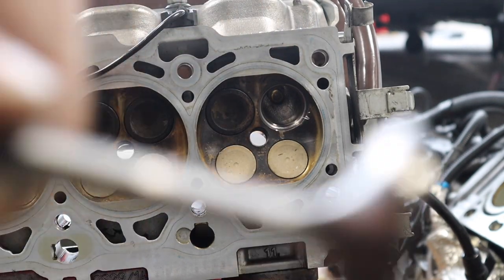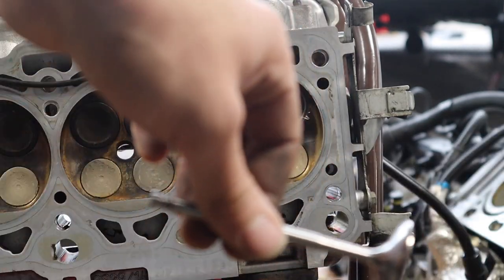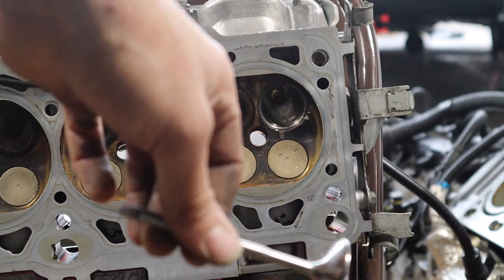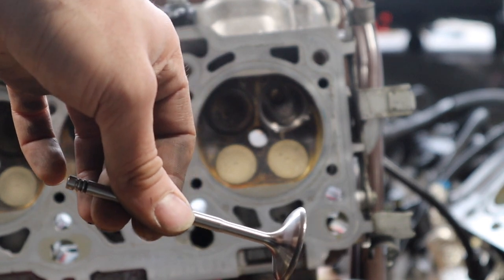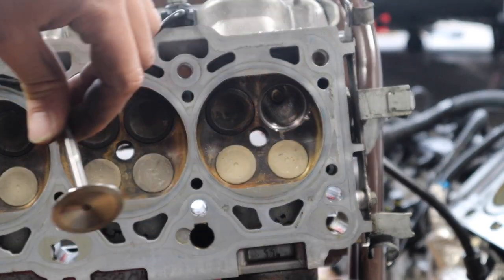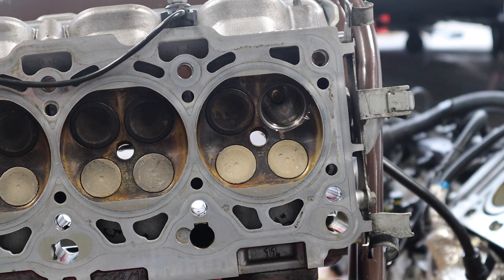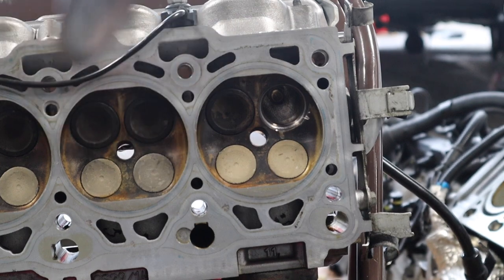So now I'm gonna lubricate, put some engine oil or engine assembly grease, whatever you have, put this on, and we're gonna put the spring back, and also the keepers for the spring, and then we're gonna put the head gasket and put the actual head on the block, and then I'll show you the torque spec for the bolts. But yeah, alright, stay tuned.